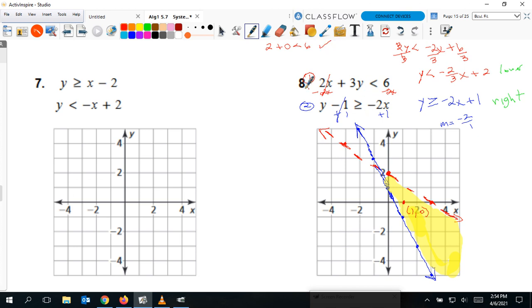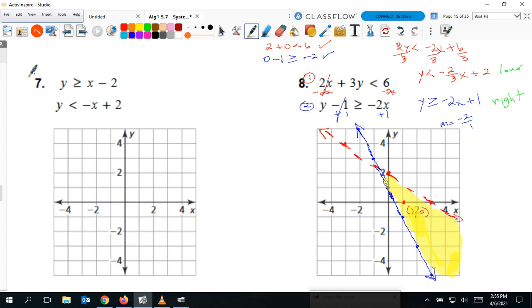And then for the blue one, if I put y first, that's going to be 0 minus 1 is greater than or equal to negative 2 times 1, which is x, that's negative 2. So this is going to be basically negative 1 is greater than or equal to negative 2. Yes, that is true. They both check out, so that definitely tells us that that's the solution region. This is where they would definitely overlap.